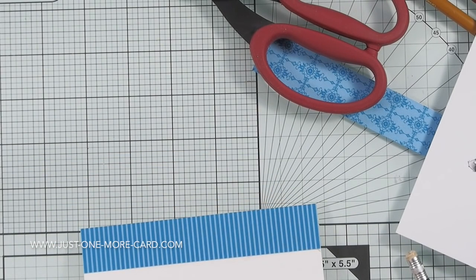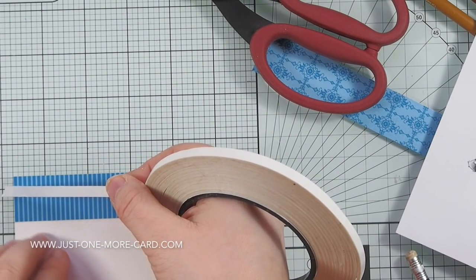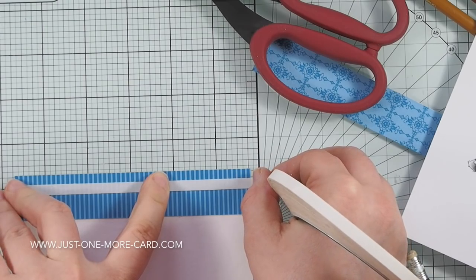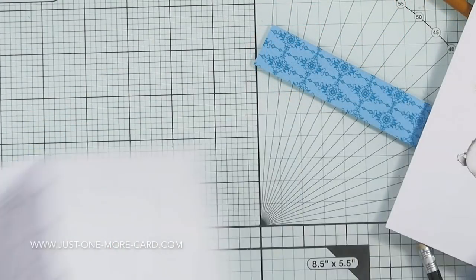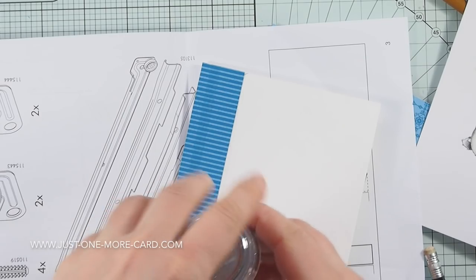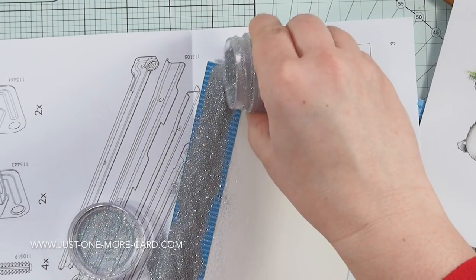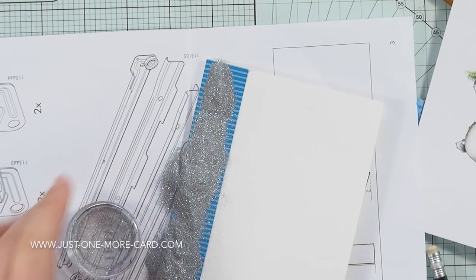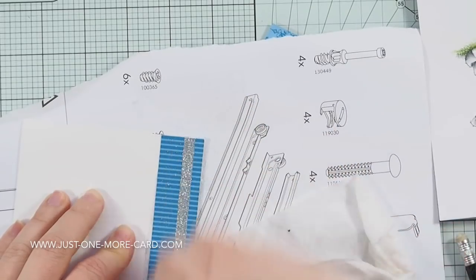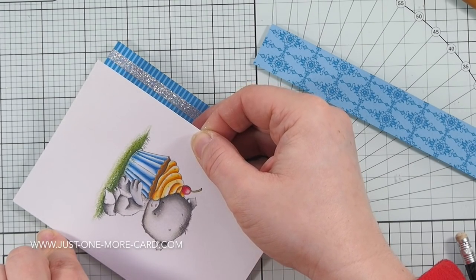Now to put the card together, here's my card base, and I added a piece of pattern paper on the edge. I'm using my Tonic grid here, my working surface, just to make sure that I have a straight strip of double-sided adhesive, and then I am pouring some glitter on it. This is the Nouveau glitter, also from Tonic Studios. Just pouring this very generously on the double-sided adhesive, and I funneled all the excess glitter back into the jar, and then I'm just using my finger to rub the glitter into the double-sided adhesive so it will stick and it won't come off after that, so you don't have a mess on the envelope.